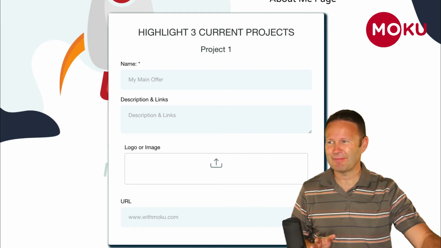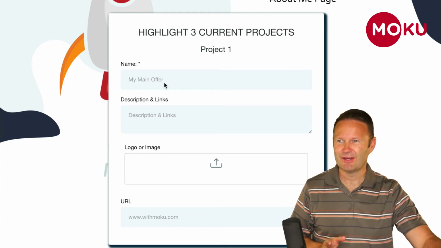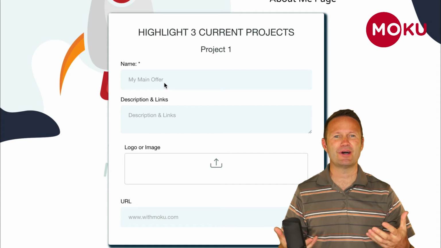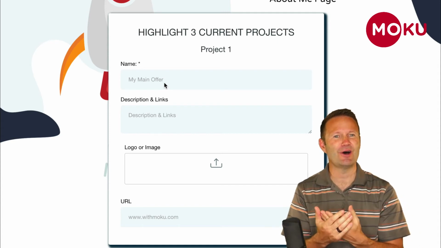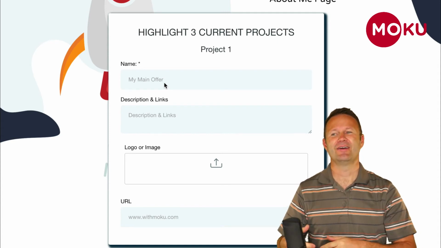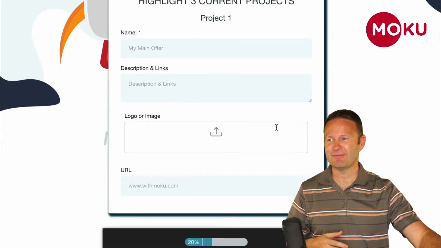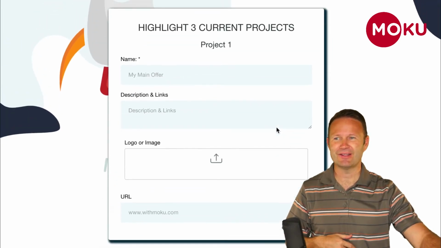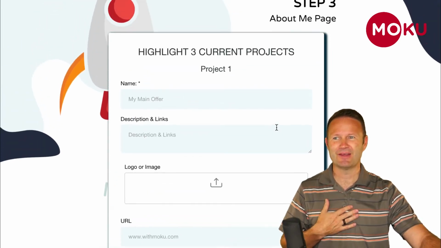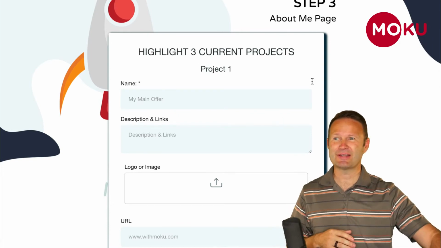Guess what? The same thing happens on the second page. We want to get 3 different projects. So you're going to give us the details for all 3 projects right here. Hit submit down at the bottom, and you will then submit all the information we need to build these pages out. This is a simple step-by-step process.